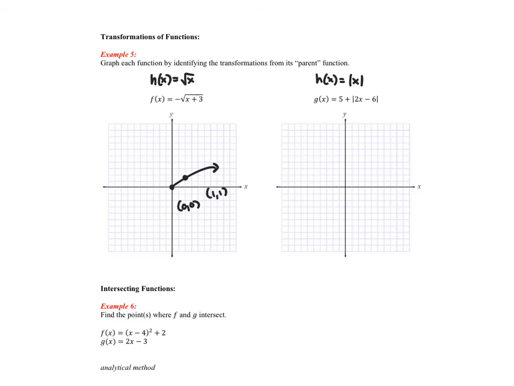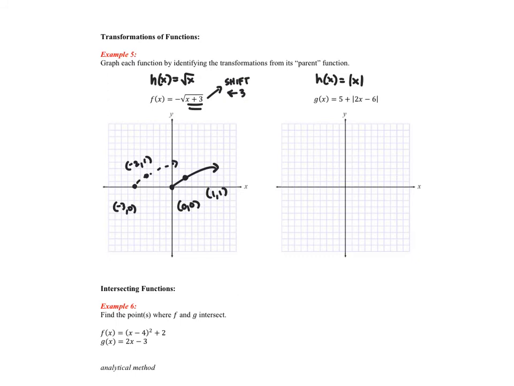So I'm going to perform just a transformation upon that. Any transformation that takes place inside the function is a horizontal transformation, and it's always the opposite of what you think. So a horizontal transformation would be left or right. In this case, this function would be transforming by doing a shift, and it's going to go left, the opposite of what you think, 3 units. So it's going to take these 2 points and shift them over 3 units. So this would be the point -3, 0, and this would be the point -2, 1.